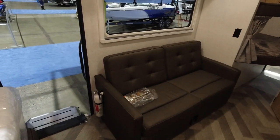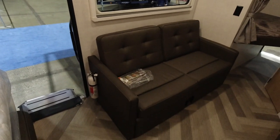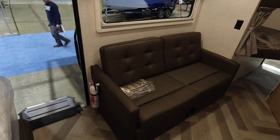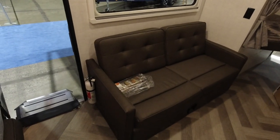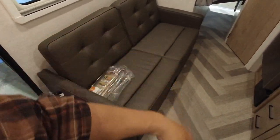This one does not have the slide out, which is kind of nice. You don't really need slide outs, in my opinion. There's just more weight and complications. But some people love slide outs. Plus, I heard the resale value is better on a slide out. But there's a couch there that turns into a bed as well.